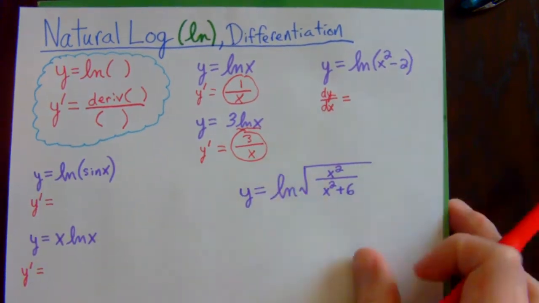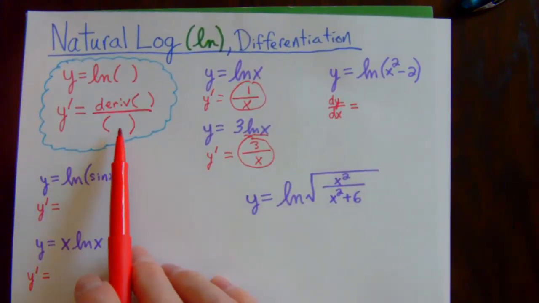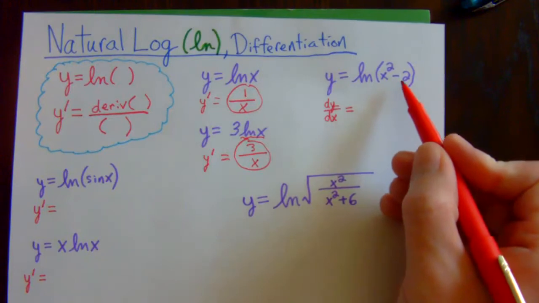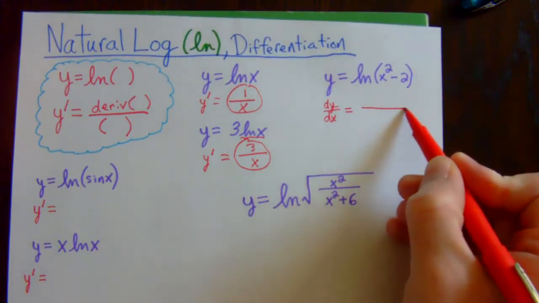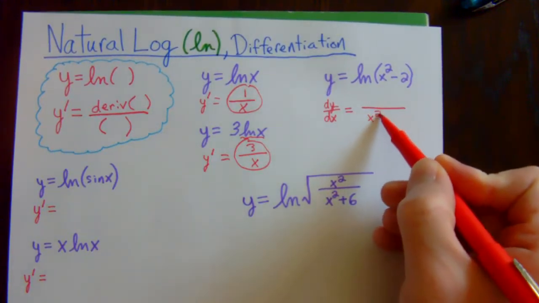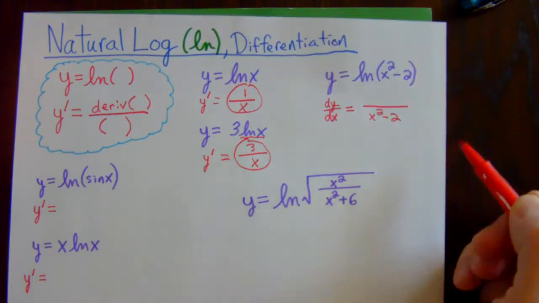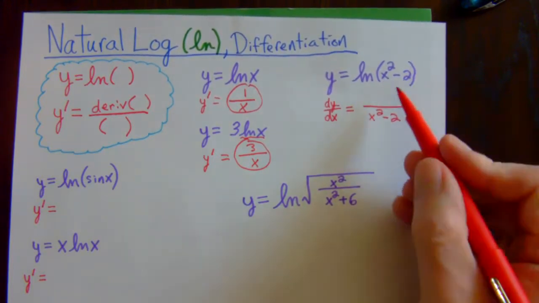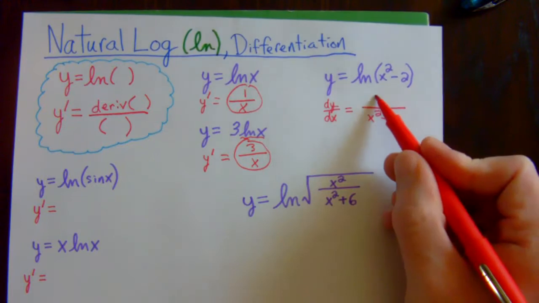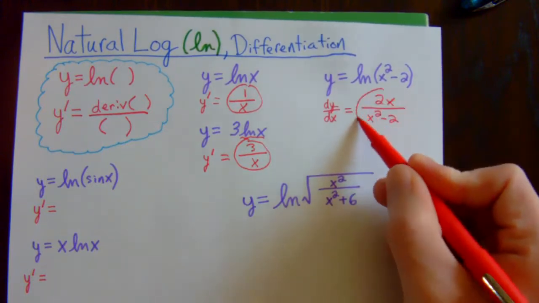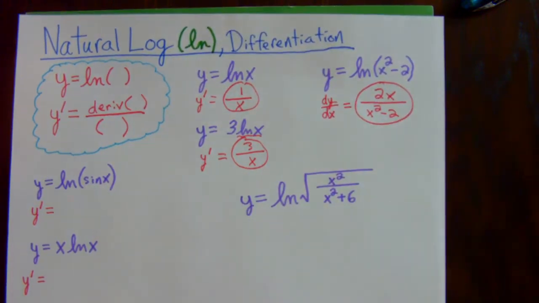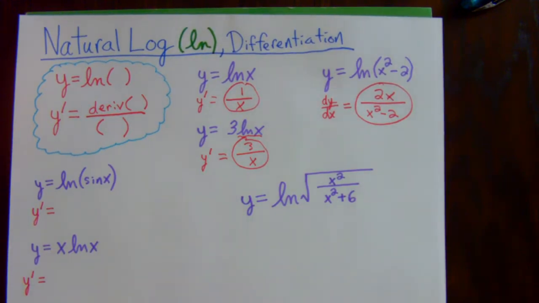If you have something other than an x, just follow this property right here, okay? So if you have the ln of a sweatshirt, you're just going to go 1 over that sweatshirt, drop that down to the bottom and rewrite it. And then on the top, you times it by the derivative of that sweatshirt. So the derivative of the x squared minus 2 is just going to be 2x, and then you're done. So that's really the only new thing in this section. And then we'll give you a few harder looking problems, and we'll make sure we do the pre-cal properties first to make it easier on ourselves. And then we'll just practice those derivatives.